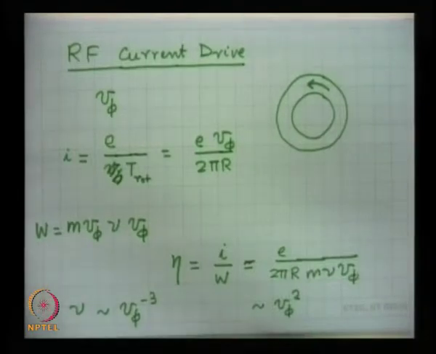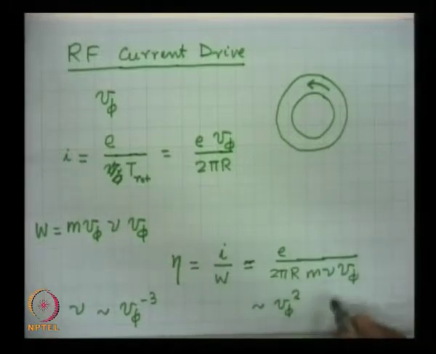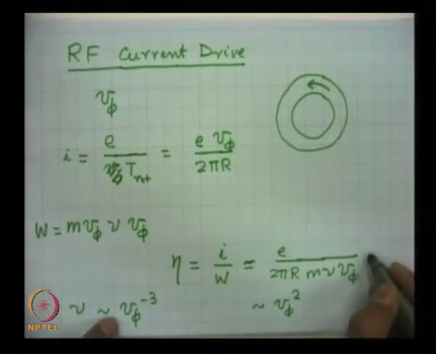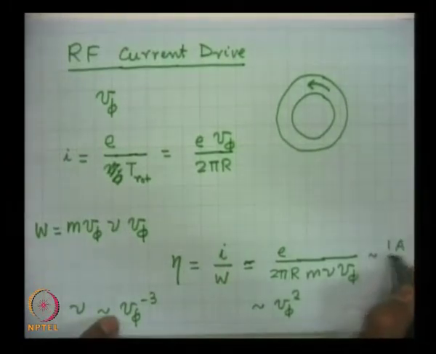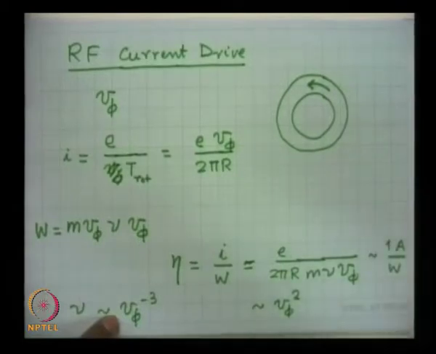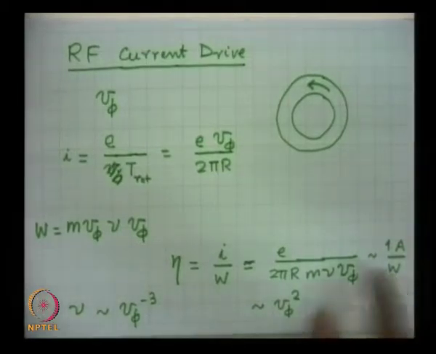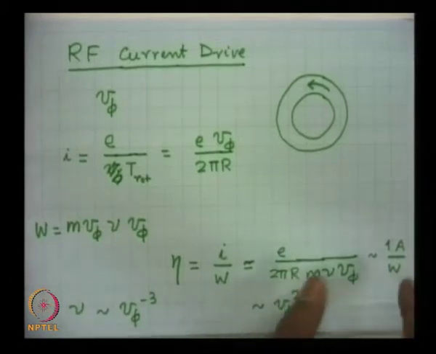And typical values that you can achieve by this, if the current is driven by 100 kV electrons, then this efficiency can be of the order of 1 ampere per watt, which is a very reasonable thing that has been achieved also. So, if you want to drive, say, 10 megampere current, then you require 10 megawatt RF power. This is what I want to convey here, if the energy is deposited on fast electrons. So, that is something to be kept in view.